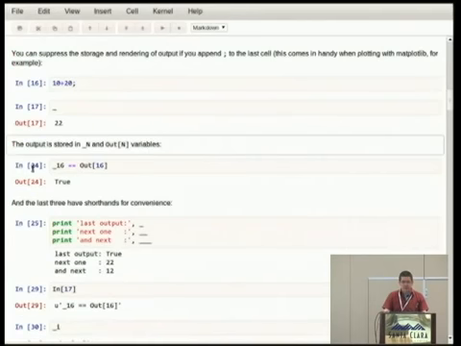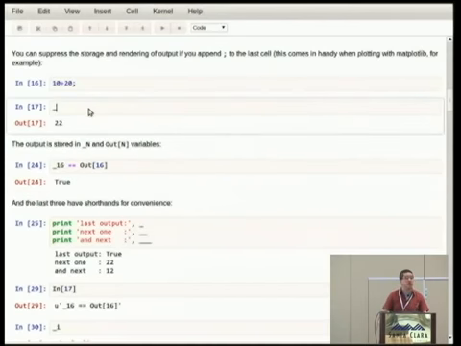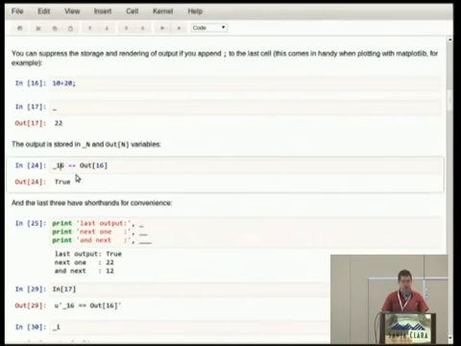Now, these prompts out here on the left that say In and Out are obviously meant to give you cues of what you've been doing and in what order you've been running code, but they also actually exist as variables. So we do create an underscore variable, but we actually create underscore and a number for any variable that I have created.